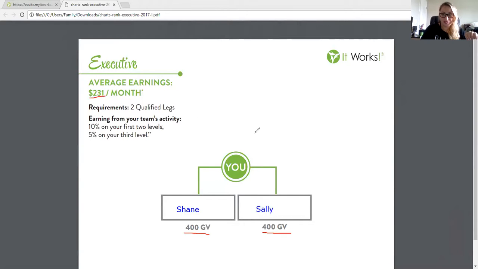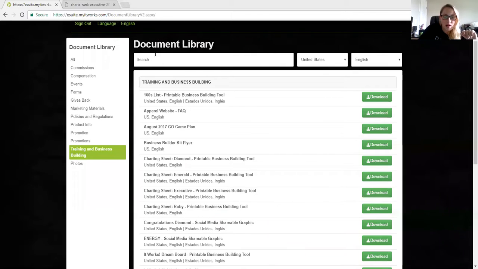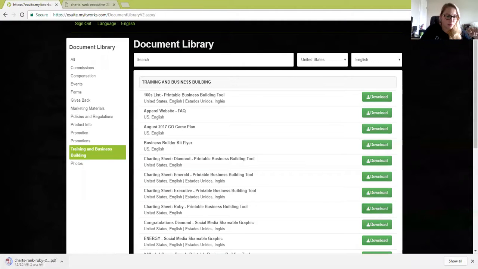Pretty awesome, right? Okay, so I am going to pull up a Ruby chart next. Hold on, let me see here. Look, we got little lines all over the place now. How do I erase this? Okay, that might be easier. There we go. Okay, so I'm going to pull up a Ruby chart because that's where we're all trying to go, right? Bear with me as this loads. I should have pulled these up earlier, but obviously I wanted to show you guys how easy it was to pull them up yourself too.